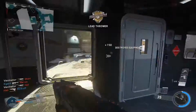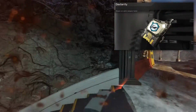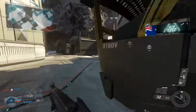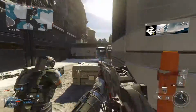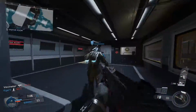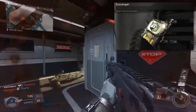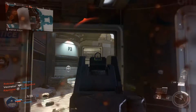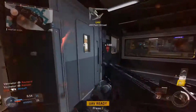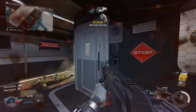Now for the perks, the first one I've gone with is dexterity. This just helps with the reloading, as the magazine isn't too big in this weapon, so you want to be reloading quicker and be able to sprint, just make the game a bit quicker, especially when you're going around those corners and in close quarters combat. Now the second perk I've got here is scavenger. With this class you basically only get about 100 bullets or 3 magazines, including the one that's already loaded, so you don't get much. So I definitely think scavenger is beneficial, especially if you're going to want to go on those long score streaks or kill streaks. You're definitely going to need this.